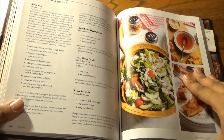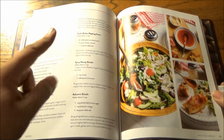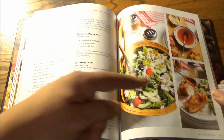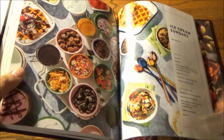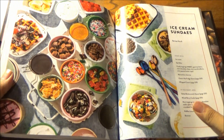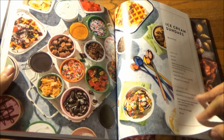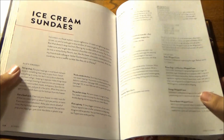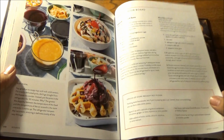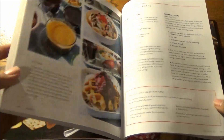I have to say, this ties with Movie Night as one of my favorite boards in the book. And beyond the breakfast, lunch and dinner boards in the 'Bring Your Appetite' section, we also have dessert boards, like ice cream sundaes — for four to six, you start with ice cream and sprinkles, load on the toppings, and if you want, you can level up with salted butterscotch sauce, a mixed berry topping, plus store-bought waffles and bananas. Ice cream and pizza — I don't care what season you're in, that is a combo made in heaven.